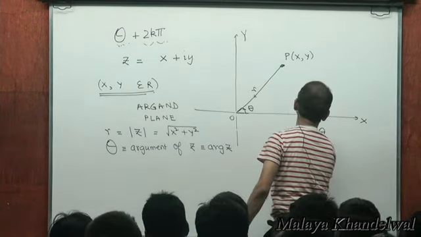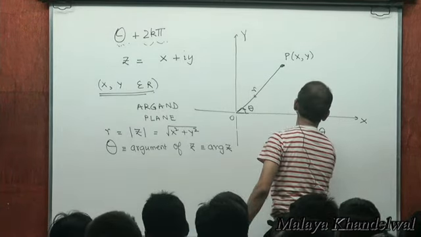x minus Iy, right? Also, so this is Z bar, a complex number x minus Iy. If I take the bar of this, all that I do is change the sign of the imaginary part. So that's x plus Iy, which is Z. So Z bar bar is Z, and Z bar bar bar would be Z bar. So if you take an even number of bars, you get Z. If you take an odd number of bars, you get Z bar.